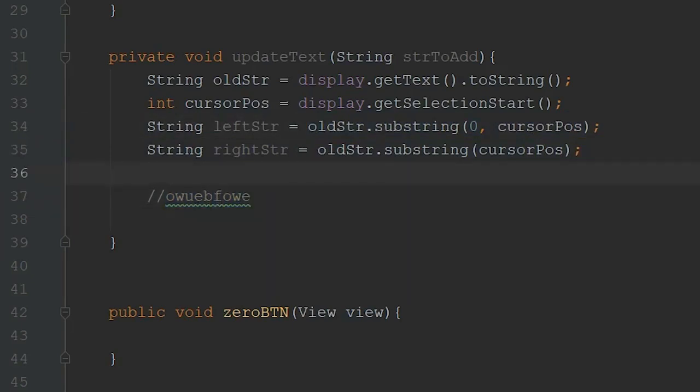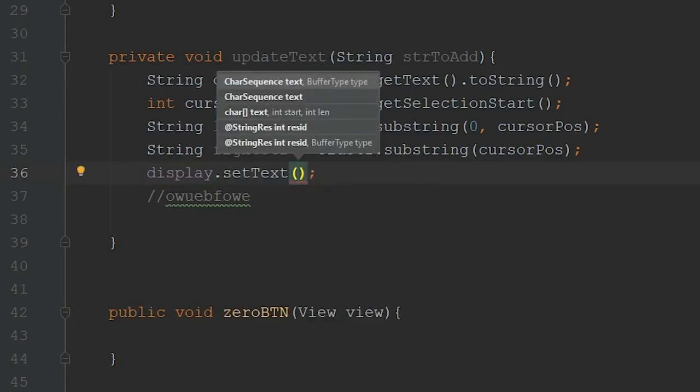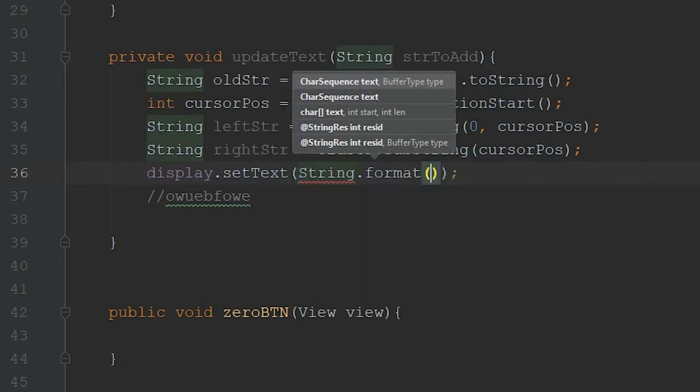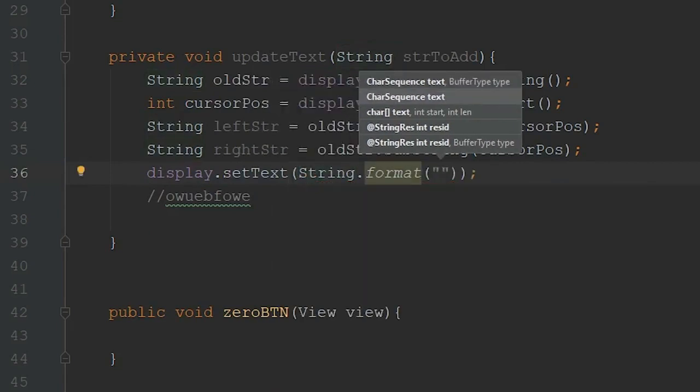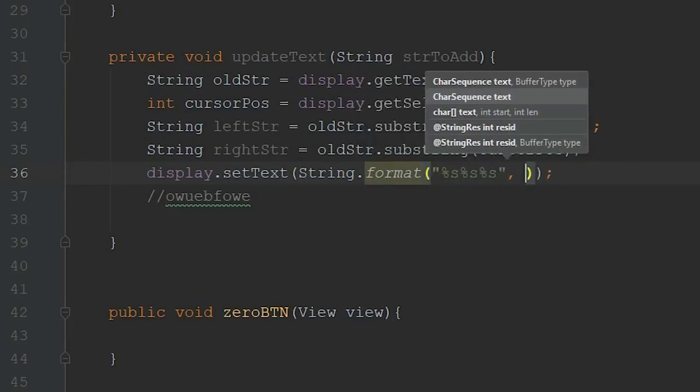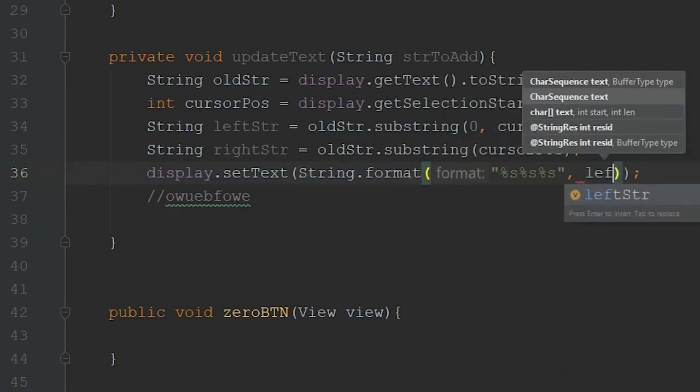Then what we're going to want to do is update the display with this new string. So we're going to go display.setText, and then we're going to format a string. So we're going to go string.format, and it's going to take the format of 3 different strings. So we're going to go %s 3 times, and we'll do a comma, and then we're going to take the left half of this string.